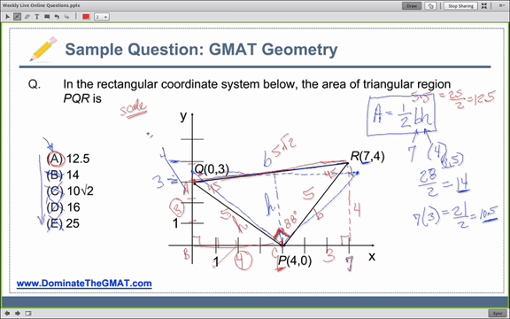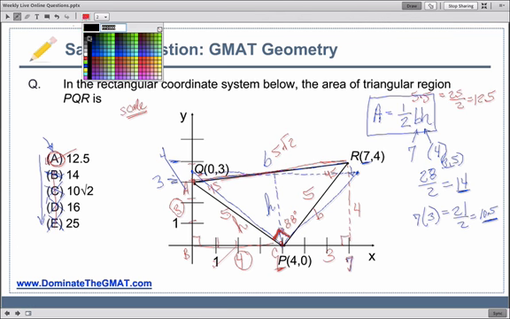So a little bit of common sense, a little bit of logic, at the very least, we got rid of 4 answer choices straight away just by using a little bit of logic and common sense. We also used the eyeballing technique of saying, hey, that looks like a right angle. I'm just going to go with it, assuming that it is, and know that the area is about 1/2 times 5 times 5, or 12.5, so you can get it that way.